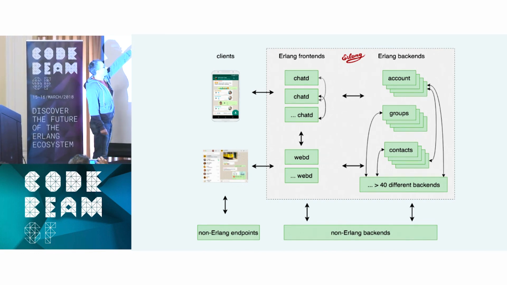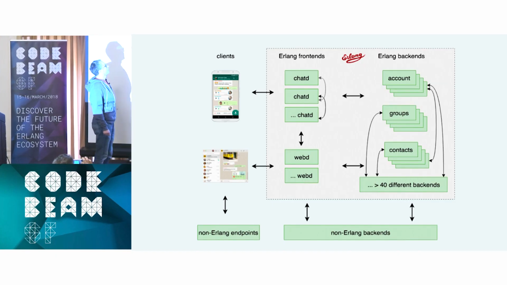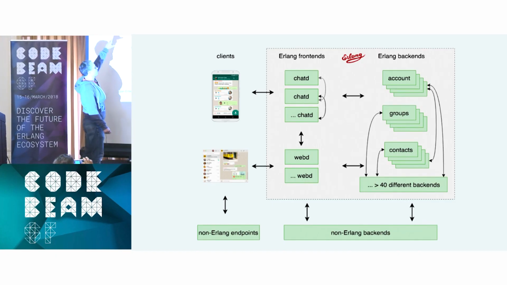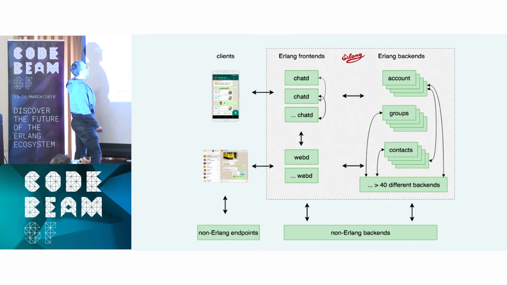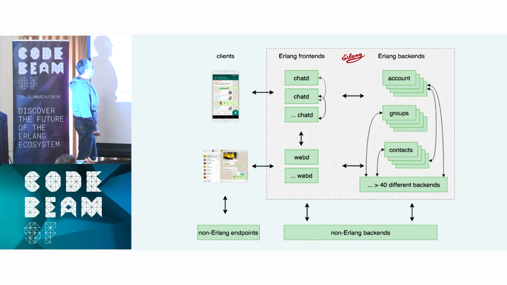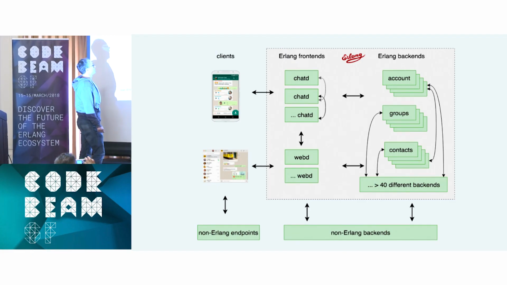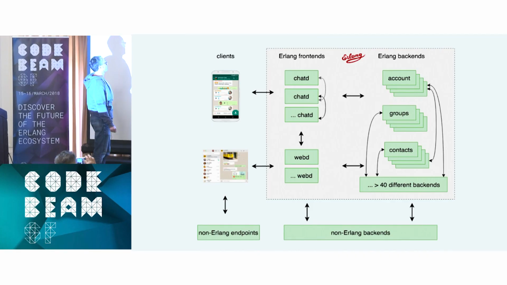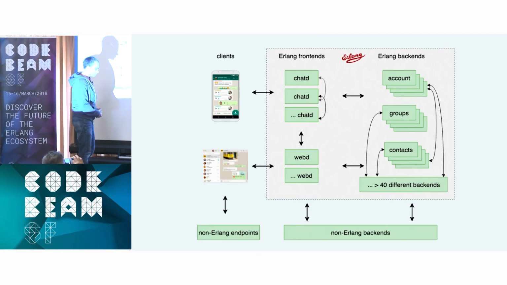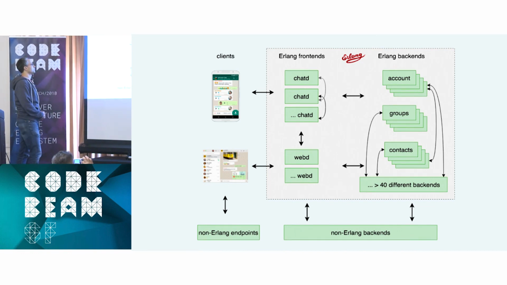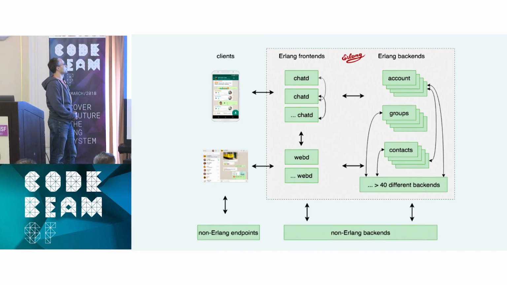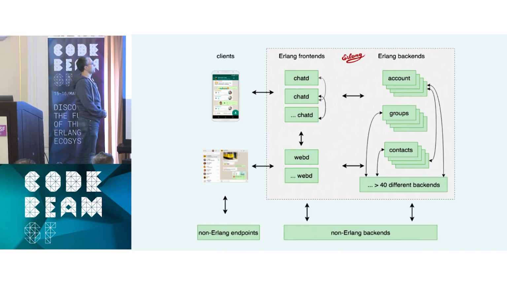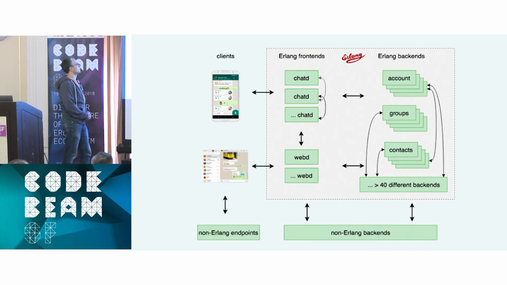Our clients connect over TCP to one of the front-end nodes. Most of our clients are mobile clients, so this is the largest tier. The TCP connection and the session stay open while the client is active. On the other end of this connection is an Erlang process. We spawn it when the connection is initiated, and it exits on disconnect. This process maintains a session.